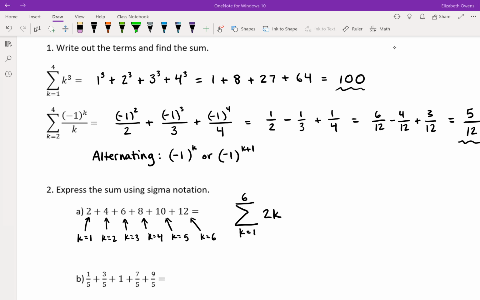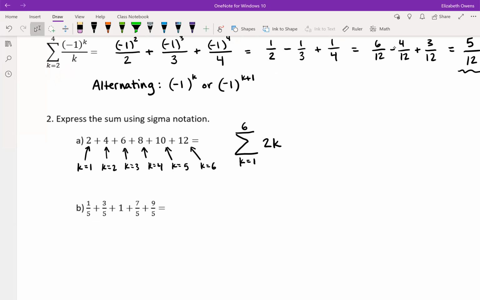Yeah, in the chat there, k plus 2 was my first guess too, but then I saw it didn't work for the last few. So that's how we work through these things. You make a guess and see if that works for all the terms. So here is our sigma notation for these. k equals 1 to 6, and our formula turned out to be 2k. All right.